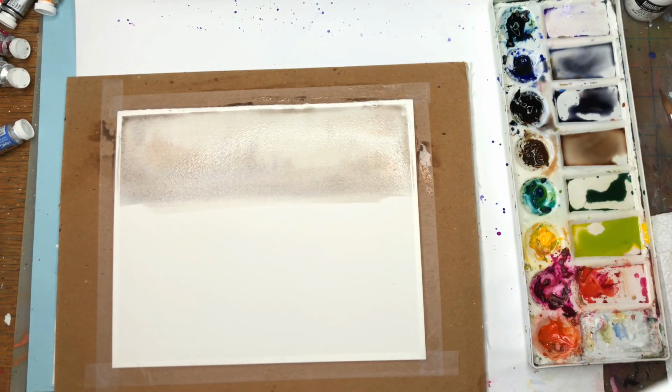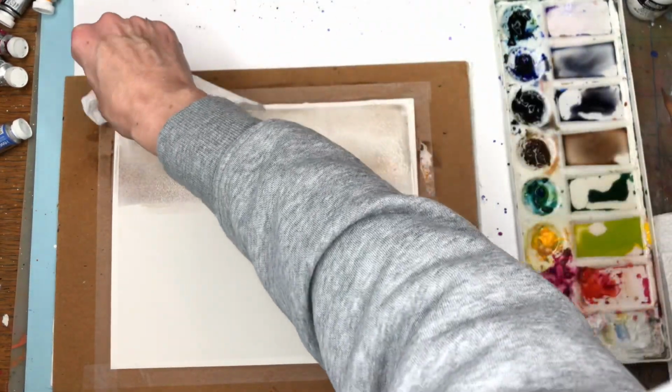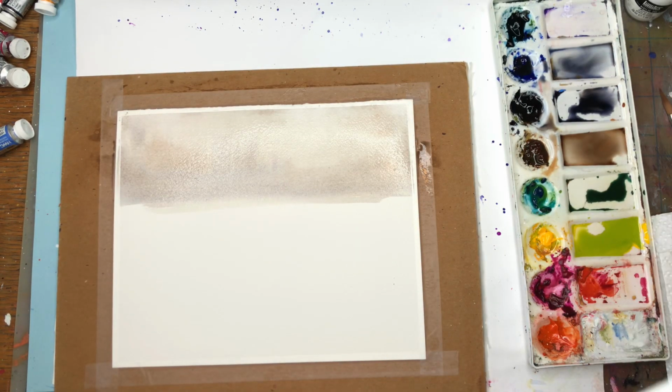And like I said, you can use... Oh, I didn't mention that, paper towels, but I have paper towels. I'm going to lift that paint up. Yeah, I'm kind of liking the soft tones that I've created there.